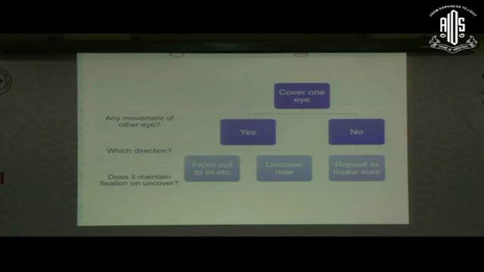And then alternate cover test, you move from one eye to the other eye, like this, like this. And then once you put a prism, it's called alternate prism cover test. And then you bring the prism and the cover together at the same time. It's called simultaneous prism cover test. That's all there is. If you know English, you know squint.